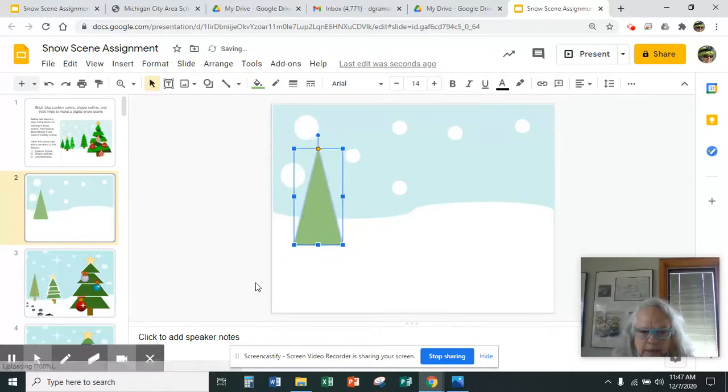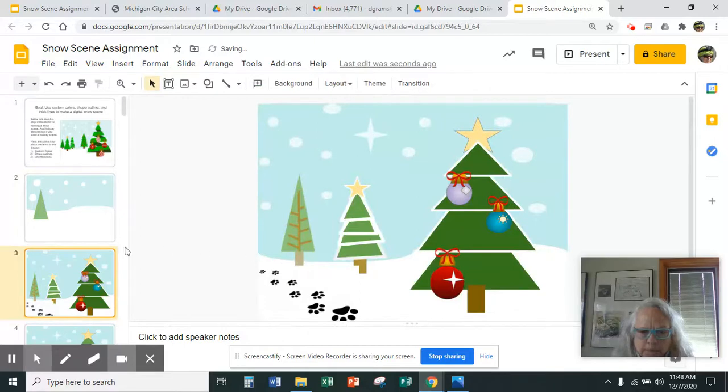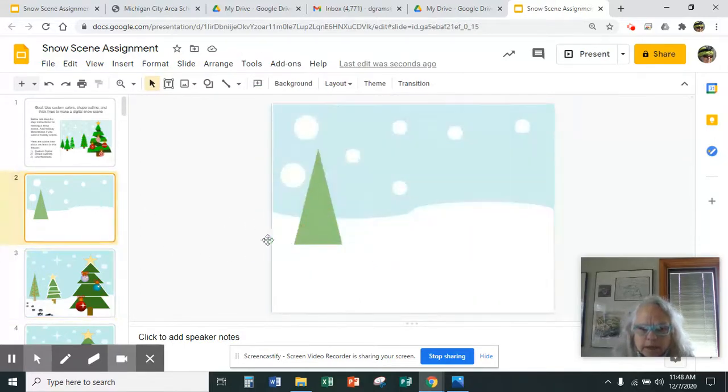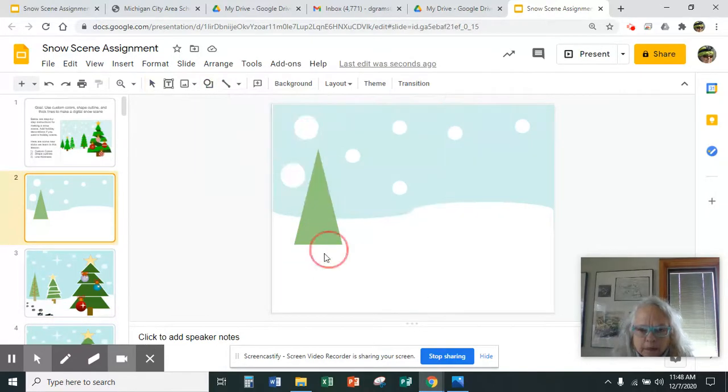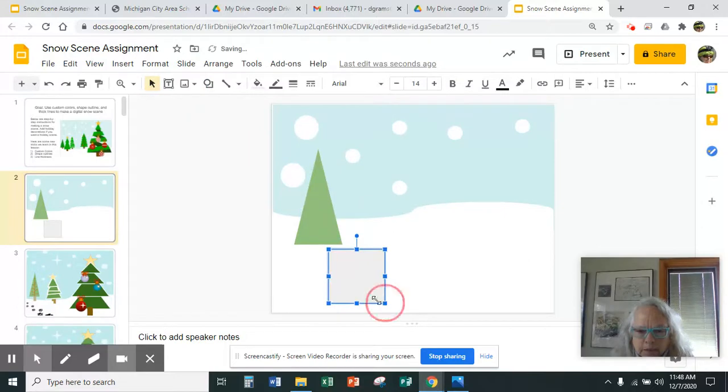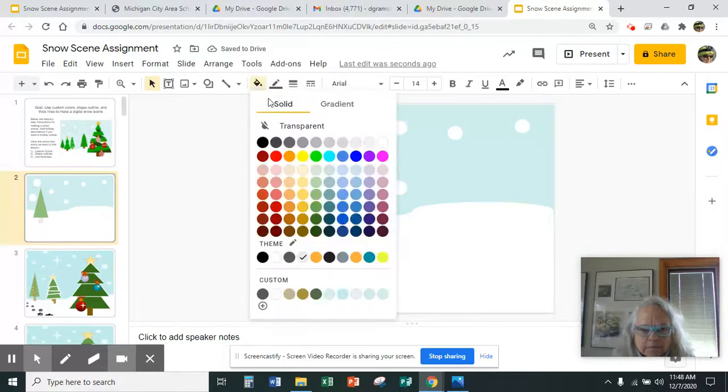And I want to add a stem or a trunk. So I'm going to go ahead and insert a rectangle. And I want that to be a brownish color. And again, I want to have kind of a custom color because my colors here on the tree are kind of light.